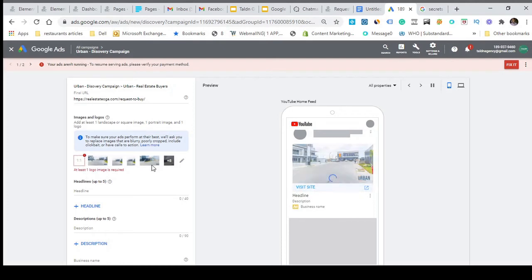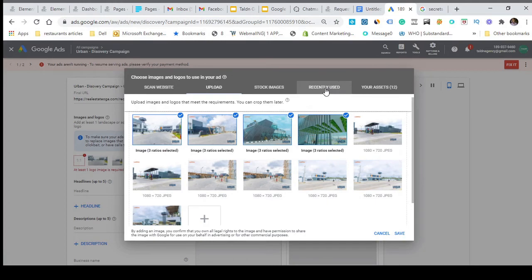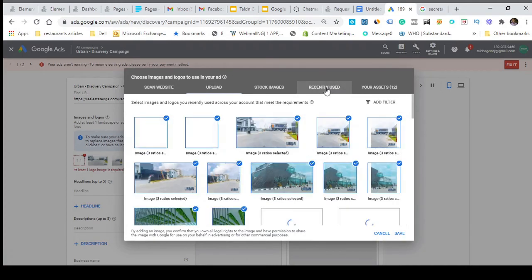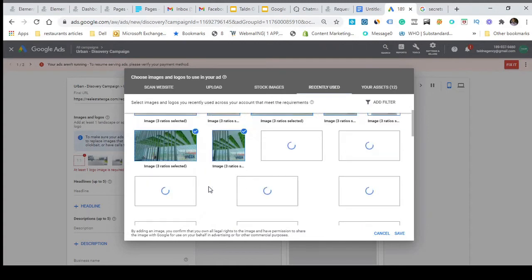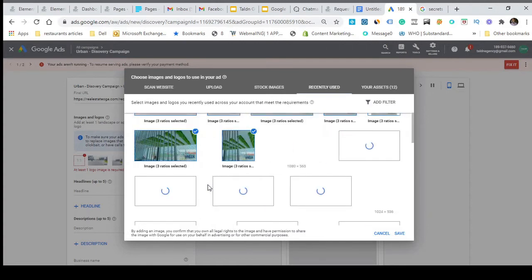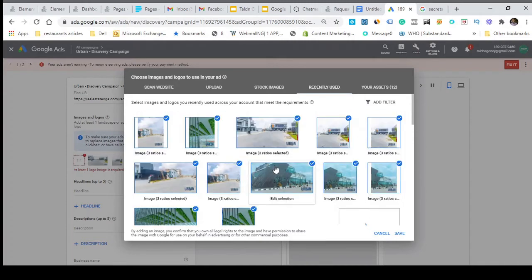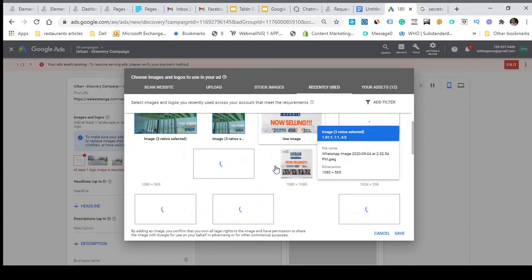So I want to add my logo, which I've already added before. You also make sure you upload your logo to Google because you need it to run the campaign. But since my logo is already part of my Google account, I'll just go ahead and add it.